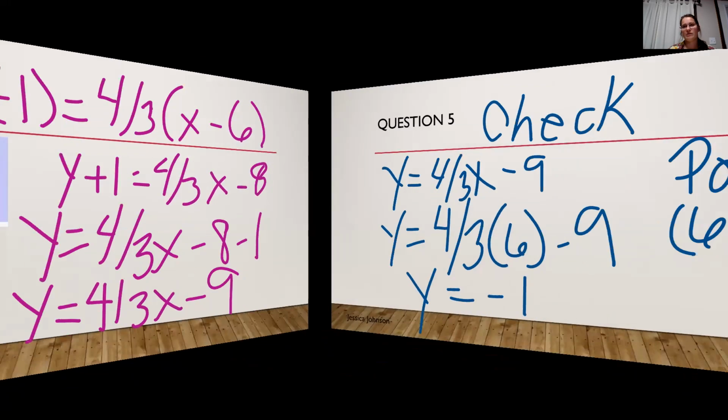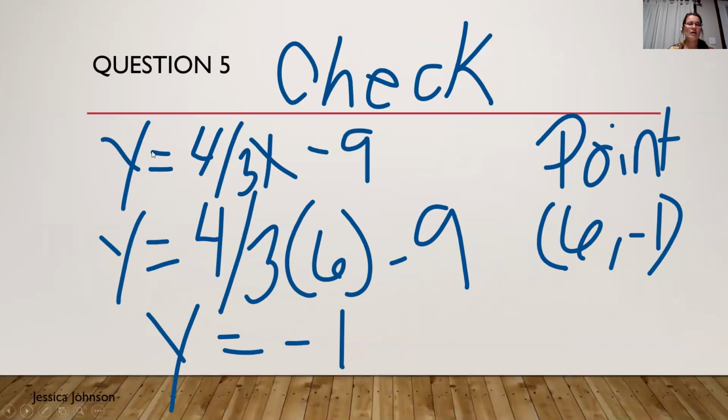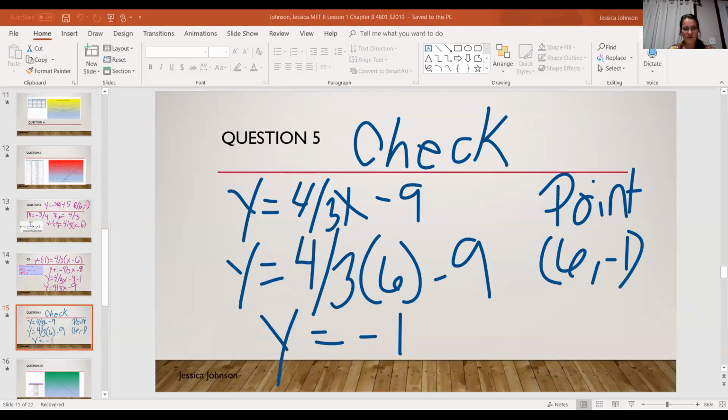And I like to check my work, so I'm going to show you how to do that real quick. y equals 4/3 x minus 9. That was our answer that we figured up earlier. Then I'm going to take the x from our given point plot, and plug it into x. So y equals 4/3 times 6 minus 9. y equals -1. This -1 should look really familiar to you because it's over here in our given point plot. -1 is y. Now then, let's shoot over to Excel.